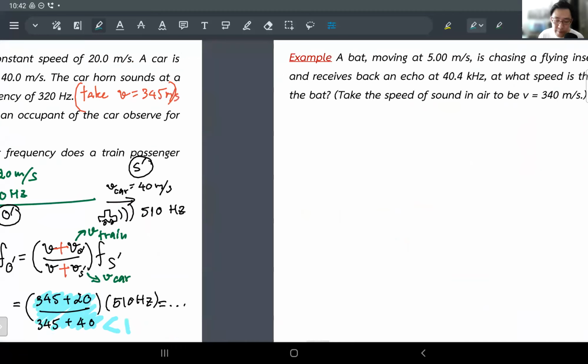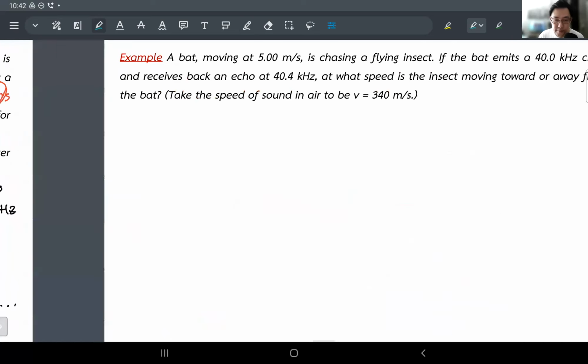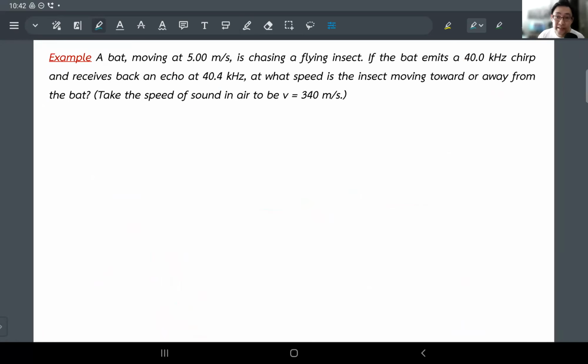The first example just showcased how to apply the Doppler effect formulas or expressions, how to correctly put in the values, how to set things up correctly, which side is observer, which side is source, and make sure you get the directions and signs correctly assigned. Here, one more time, but this is the coolest question that we are going to meet in the Doppler effect. You want to try that one? We're going to spend time solving this one, and then we'll take a break after this. Sounds like a good plan.